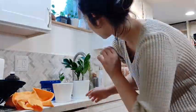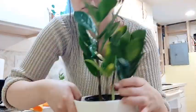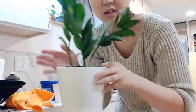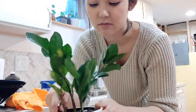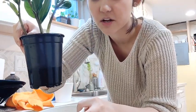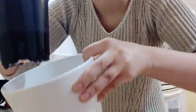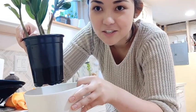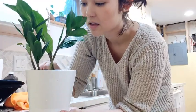Okay, so I just did the other stalks. And again, I'm not super worried about these, but I just know that their chance is probably not as great. So for this, I'm using the 2-pot method because I have a little system that fits for this. They're in a nursery pot, and then this container has no holes and has water about, you can see from here, about 1.5 inches up. I'm actually probably going to dump out a little water, but I like to keep it at about 1/3 of a level, and it'll just chill in here, and that's how it works.